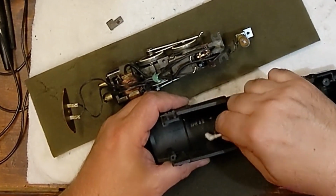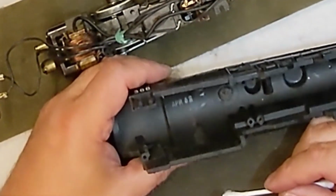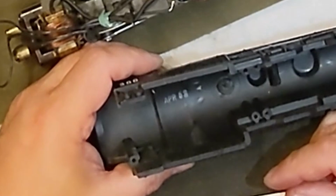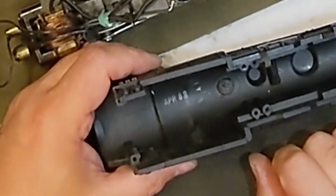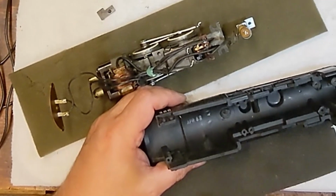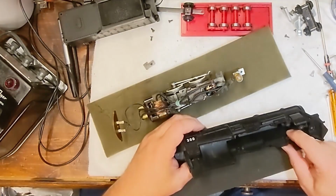Looks like 53 though. Does look like 53. Well, interesting. So could this have been a late 52 that they didn't put together till 53? I mean, that definitely says April 53. Wow. Okay.